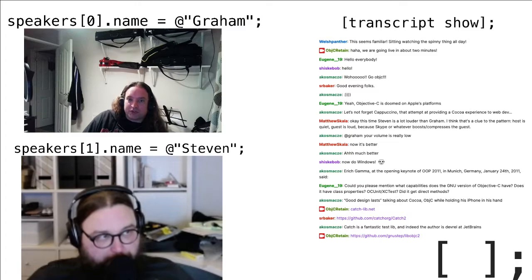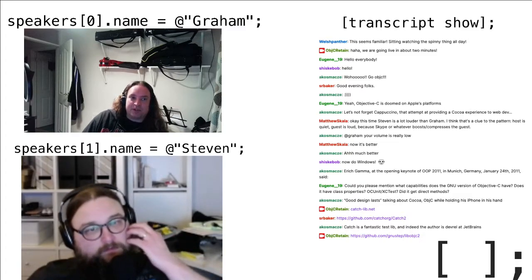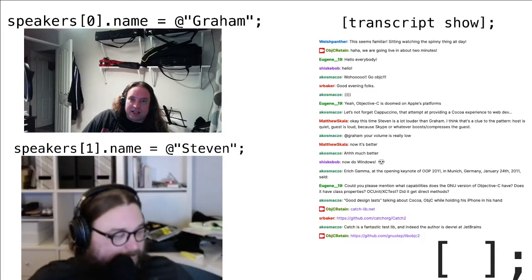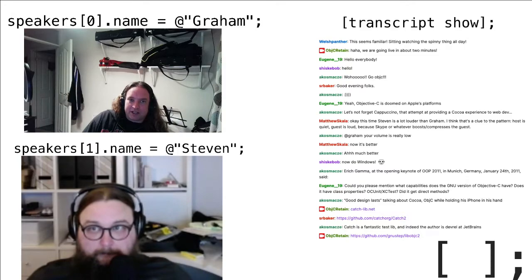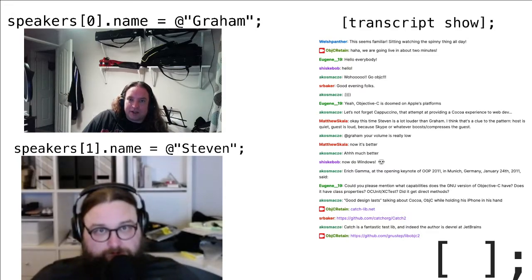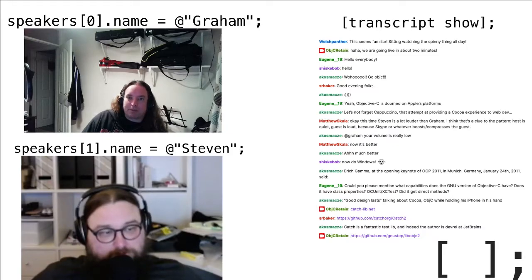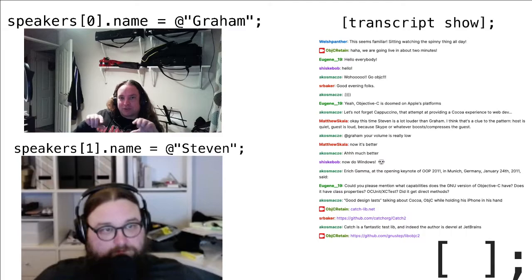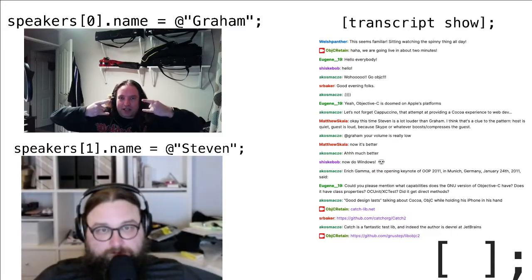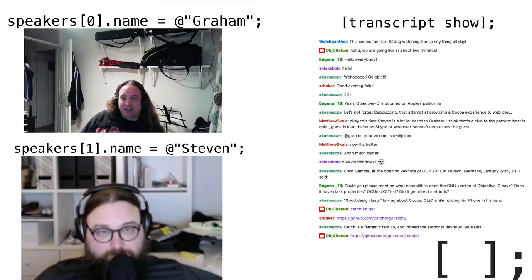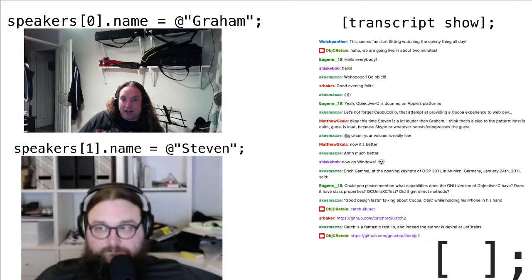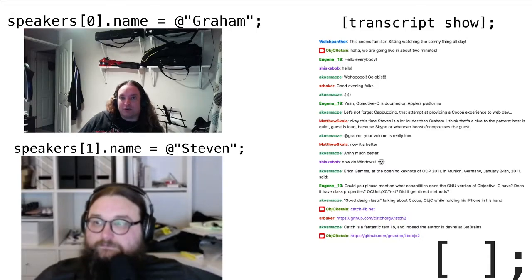So what we never answered was, what is a runtime library and why do I want one? Objective-C is a very dynamic language. So a lot of stuff is done by running some code to say, right, what happens next? So when you have the square brackets with your message in it, that's a message in the literal sense. You are telling this object, here's the thing I want you to do, now you work out how to do it. And amongst other things, the Objective-C runtime is a library that contains the function that answers the question, how do I know what an object should do when it receives this message?